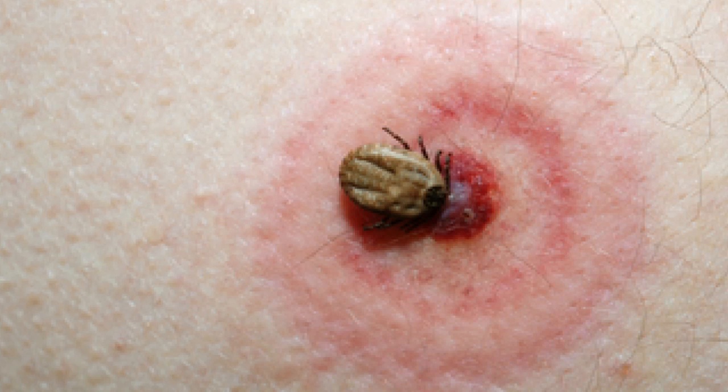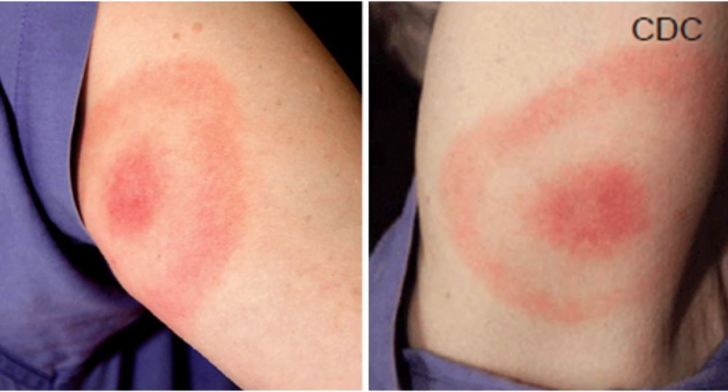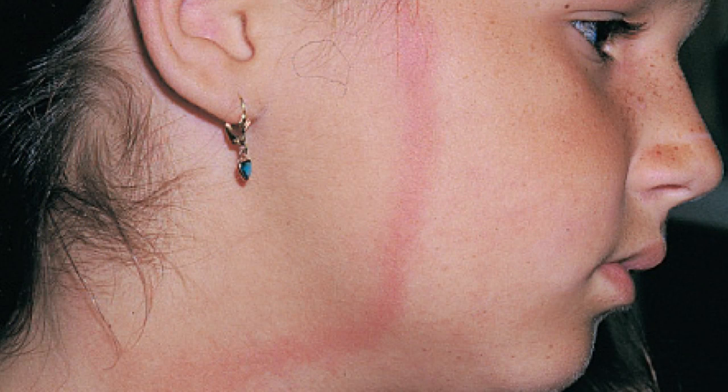So what does that rash look like? What should we be looking for? It can take some different forms, but the most characteristic is called erythema chronicum migrans. This starts off as a red patch or plaque right at the site of the tick bite, and then it expands over time to develop the more typical target appearance. It'll have a dark red or purple center, with some clearing around the edge — pink, lighter red, or even normal skin color — and then a darker rim around that.